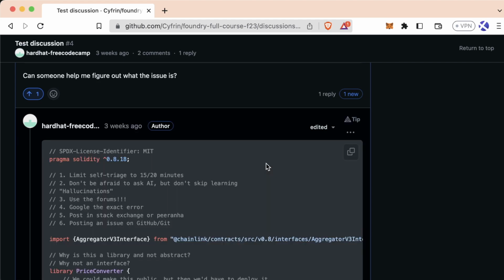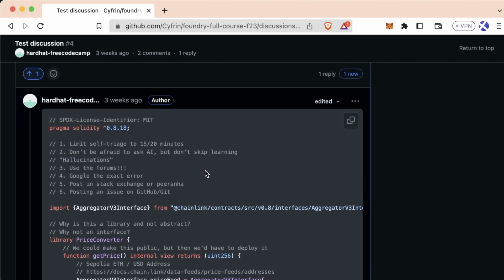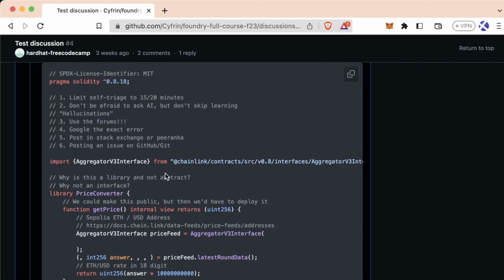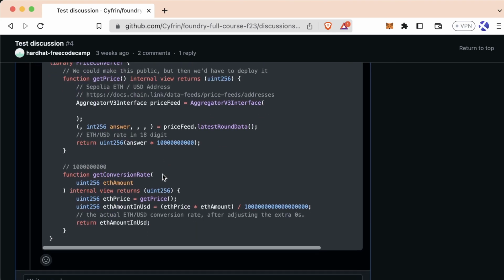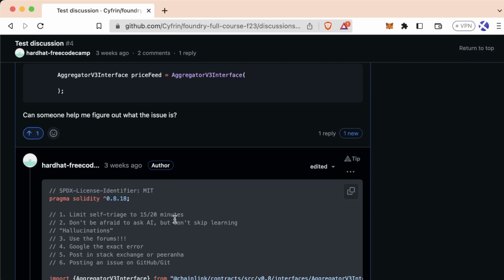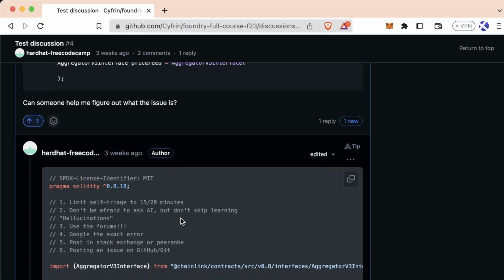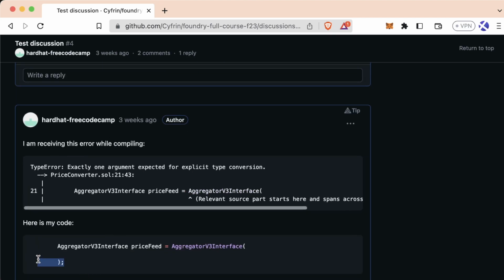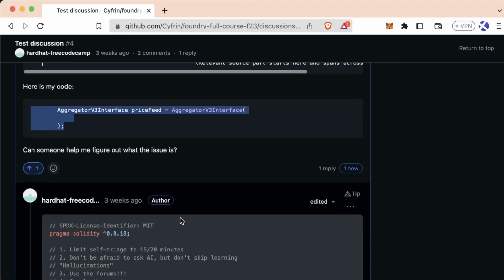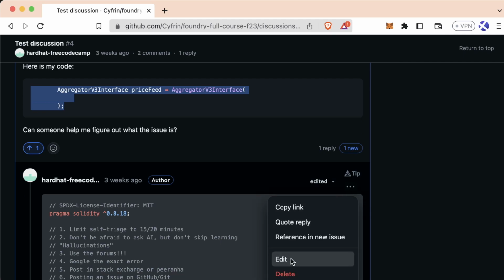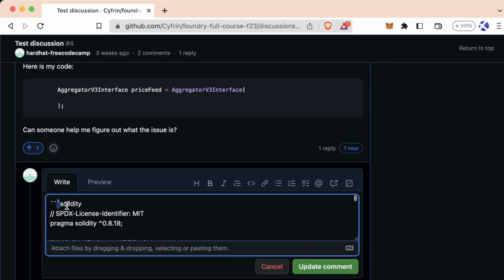I'll hit update, and you can see that it is substantially nicer and it is much more readable now. So even though this is still a bad question, obviously, because we just copy pasted all of our code, it's at least much more readable. So anytime you do a code block like this of any of your code, absolutely 100% be sure to do the 3 backticks and then the language of the block of code.